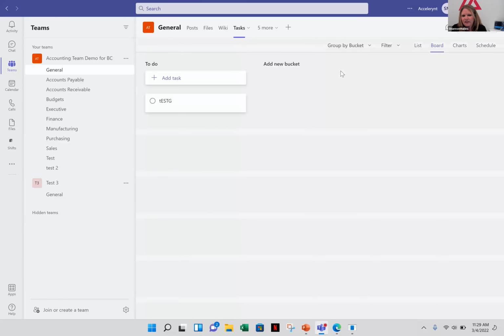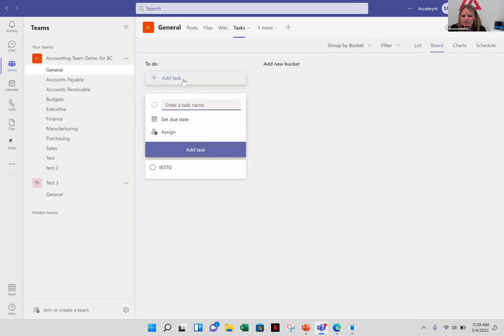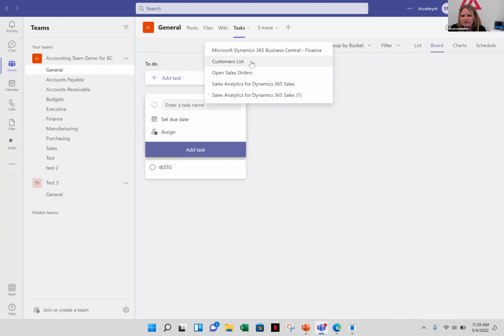So this is the functionality that your external users are not going to be able to see, but your internal team will be able to see, which is these tabs that you're adding into your actual team. When you add it within your internal team, you can assign tasks to users and create maybe a to-do list. You can pull out data.